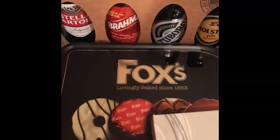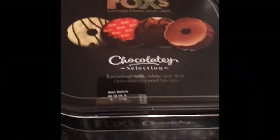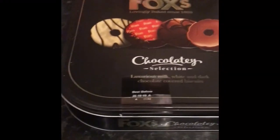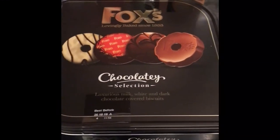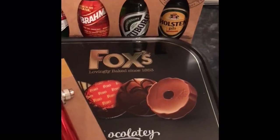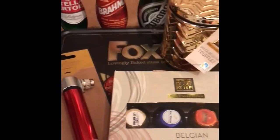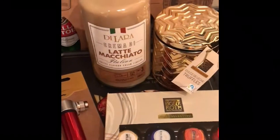And then I got these box biscuits which were reduced. It's quite a nice hard tin one — I wanted to get the hard tin rather than the box. So I put it all together and I will take a picture once it's all cellophane wrapped and let you know what it all looks like once it's all done.